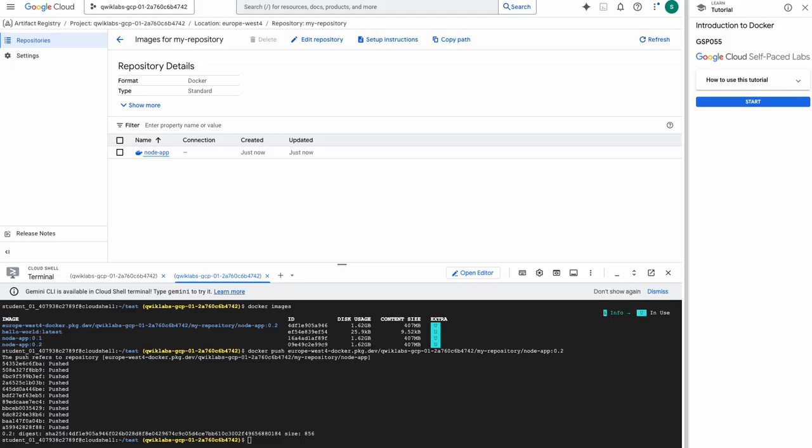But using docker push, I'm confused, to where is it getting pushed? It is getting pushed only to that Artifact Registry, because you have given that image name.